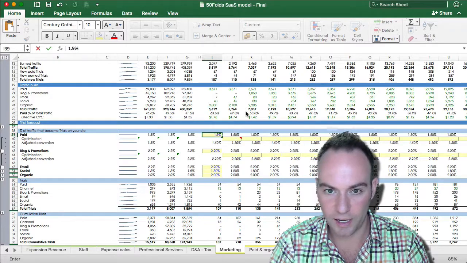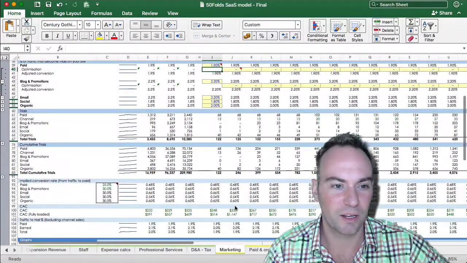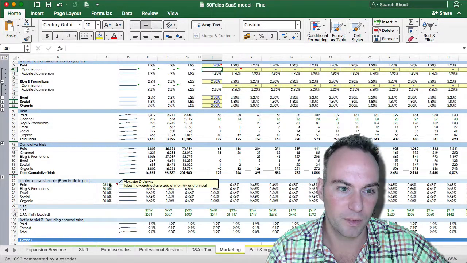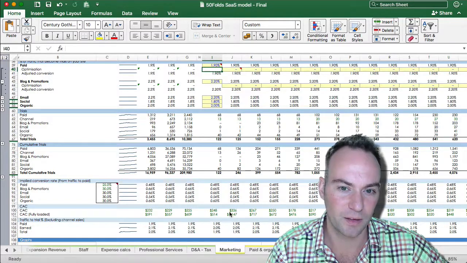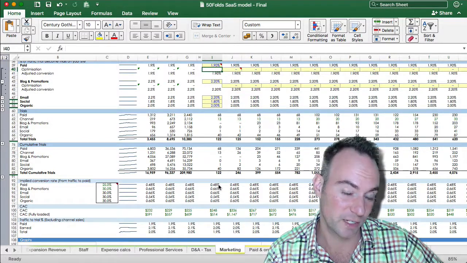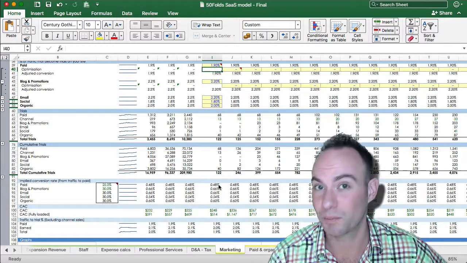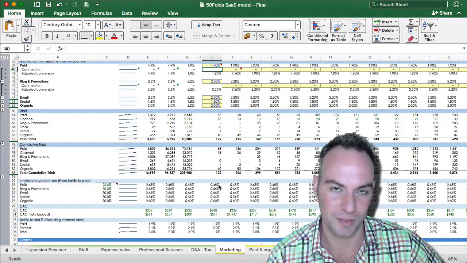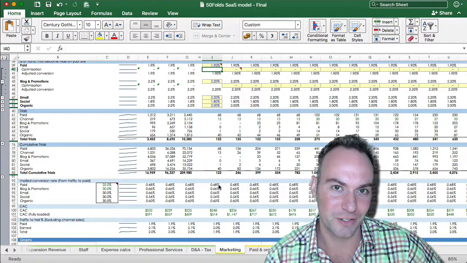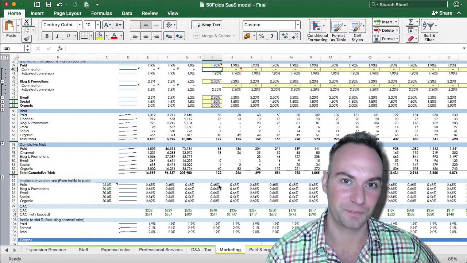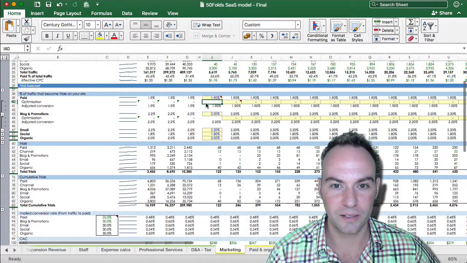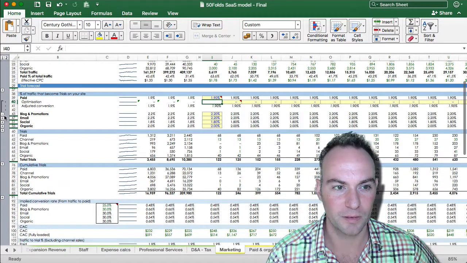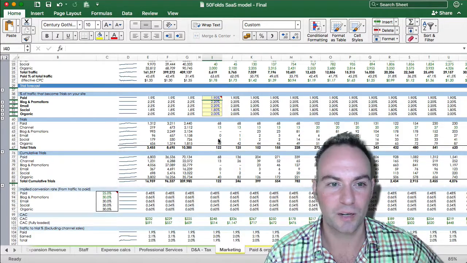You really want to look then and figure out the implied conversion rates of these two, of how they impact, because these here are your trial to paid numbers, and this effectively implies what your total average conversion rate is. So if you're doing something in the region of 1%, you're onto something pretty bloody special. So if your numbers are getting to 2-3%, you'd want to have a bloody good reason to justify why you are that special. So again, all you need to do in here is type in what your conversion rates are, and you can hide them up if you don't want to see them anymore. And these will drive off your calculations.